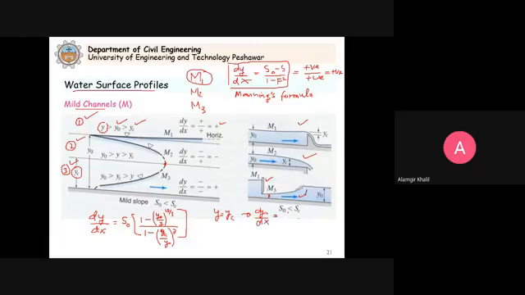So that's why it is not possible that the slope here will be vertical at the critical depth line. That's why the gradually varied flow formulas that we develop will not work here. And I already explained this in this lecture before the break. So that's why we cannot draw a solid line here. This depth should not cross the critical depth.